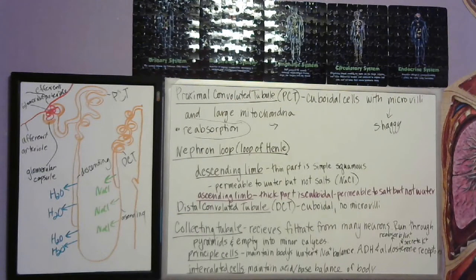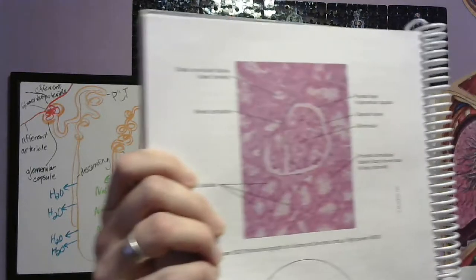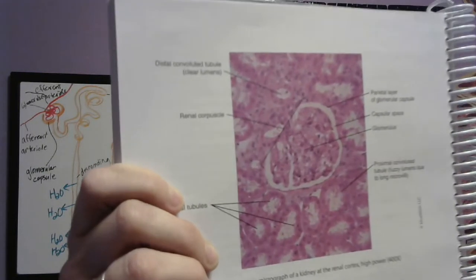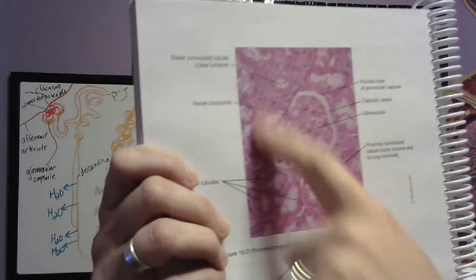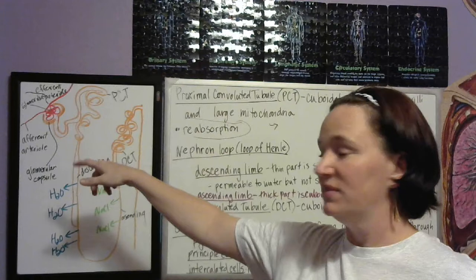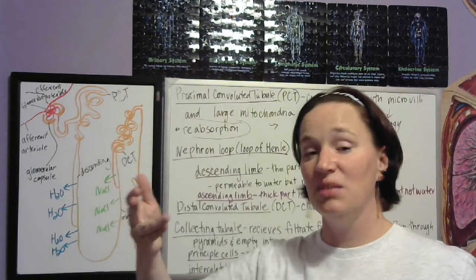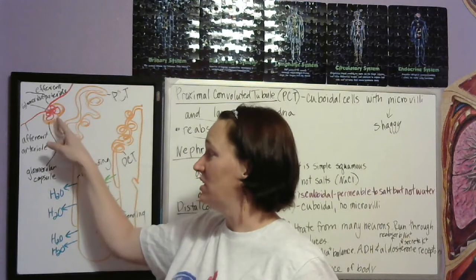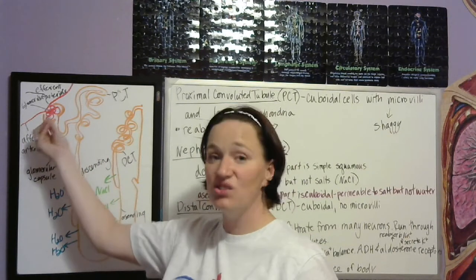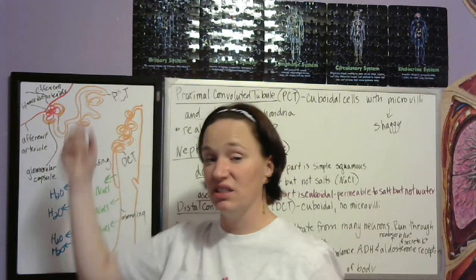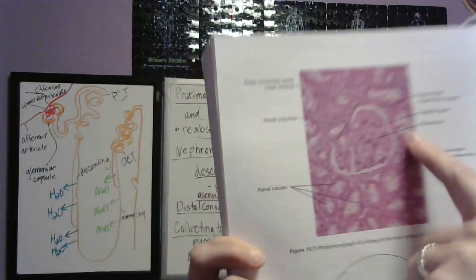Because when you look at it in a histological slide, they are all in one slide together. Why are these all in one slide together? Focus. Because remember that we said there's millions and millions of these in a kidney. So if you cut across the kidney and make it into a slide, there's a whole bunch all next to each other. So you might get this glomerulus, but it might be right next to a distal convoluted tubule of the nephron next to it, or it might be next to a collecting duct. In this slide, they all get stuck together.